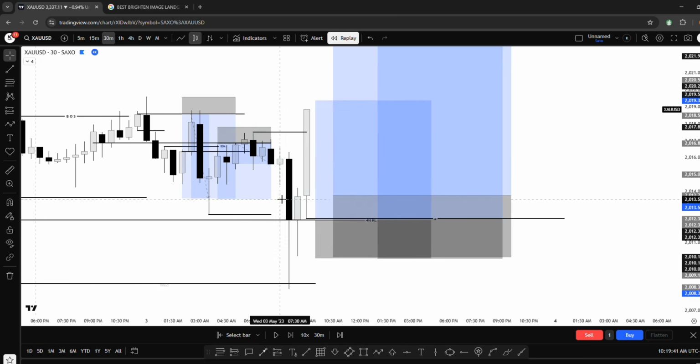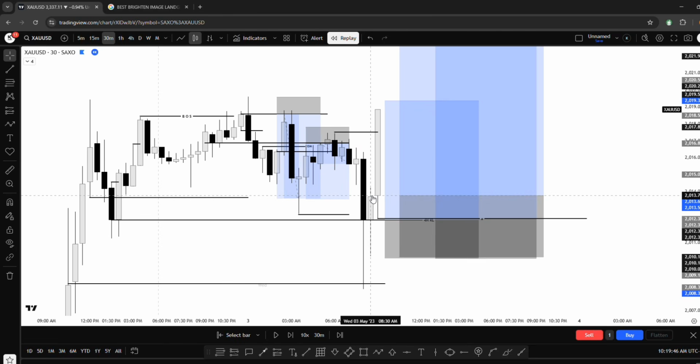Okay, so the question is, why are we not taking the trade here? Of course, you can decide to take the trade there, and your stop loss will be here, but that will be a bigger stop loss. But there are other things we look out for in order for us to know whether price will use here.